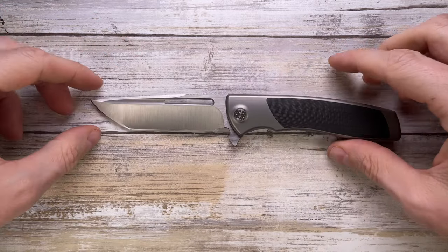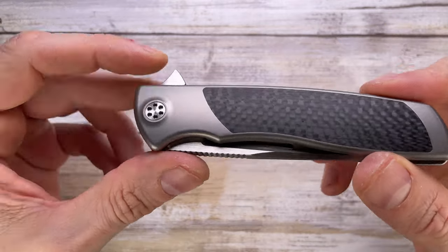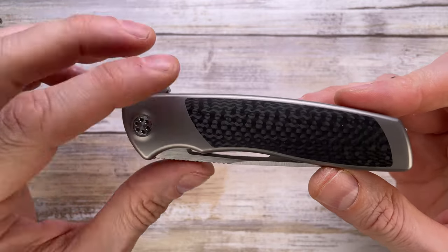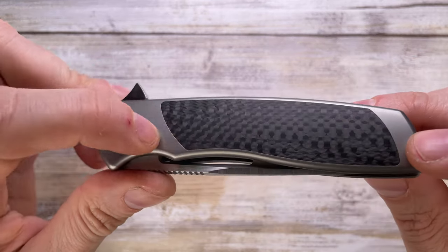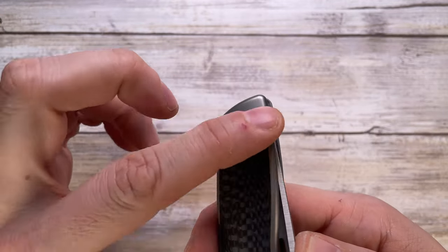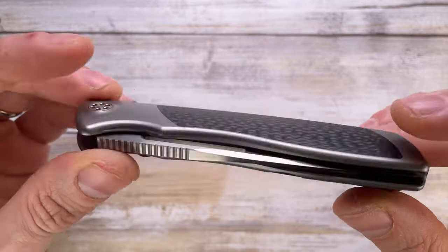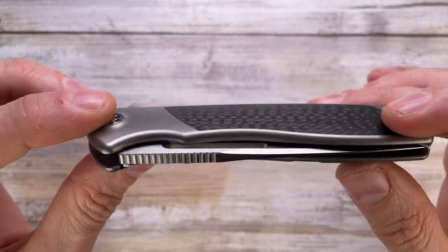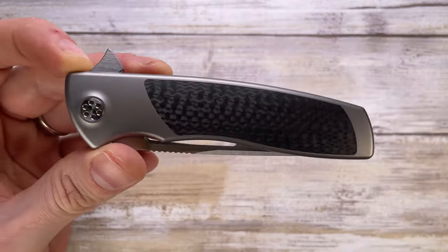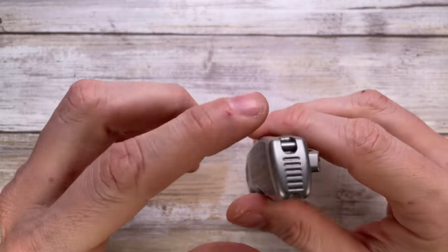This is a nice one, guys — designed by Brian Addo, made by Ria Knives, $375 more or less, made in China. It is a fantastic titanium frame lock with carbon fiber inlays that have been inlaid to perfection. Ria Knives is great at doing seamless, gapless-looking and feeling inlays — it's just stratospheric. The handle is nicely contoured with beautiful 3D milling going on.